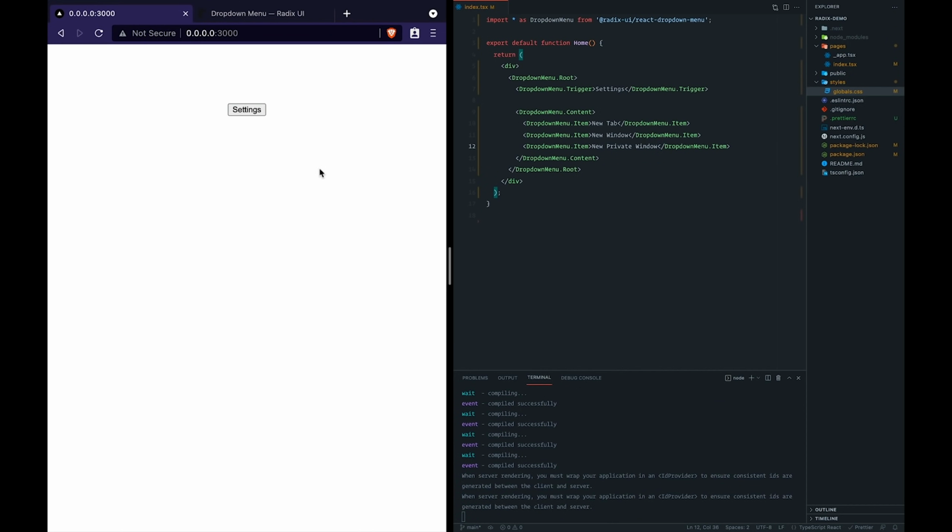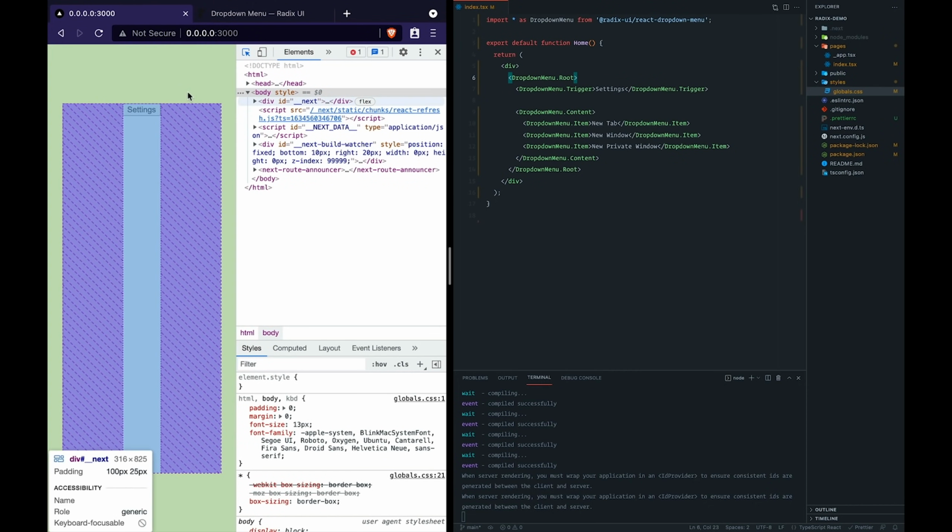Okay, saved, hot module reloaded, and now we've got a button here that will be the trigger. And when I click on it, you can see that it opens, all the items are being focused. I can click outside to close, and everything is completely unstyled. This is Radix straight out of the box. So even though we haven't had to write a single piece of logic, everything just works, and everything is fully accessible.